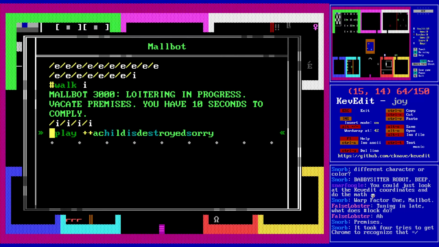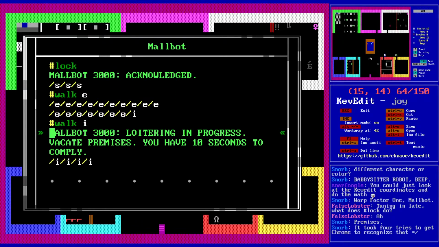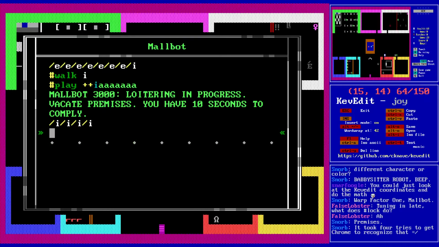What's this gonna sound like? That's bad. I don't need to check that in ZZT to realize how bad that is. That's a good warning sound, actually. We'll do that.